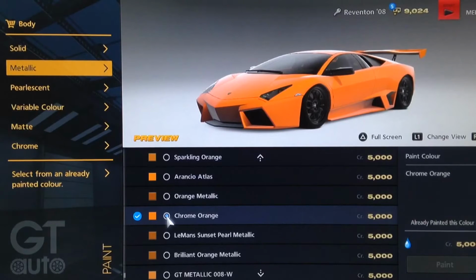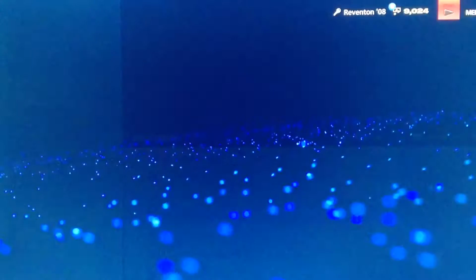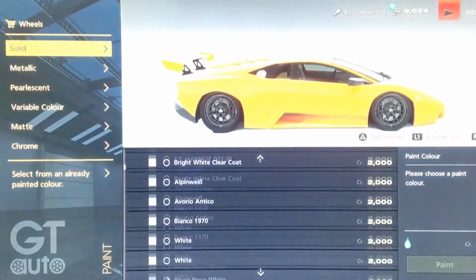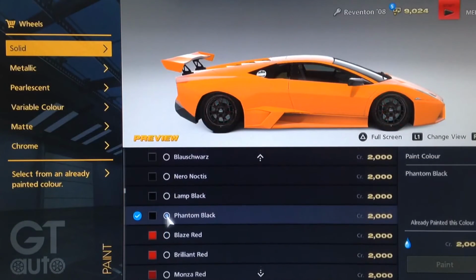It's a crazy car. So I went for chrome orange, which comes from the McLaren MP4-12C. And for the rims, we've gone for a black, which I commonly use on my rims, which is Phantom Black, which comes from the Chaparral Vision GT car, the laser-powered one. So that's it for the visual look of the car. Pretty simple setup there. So now let's go over to the garage for the mechanical setup.